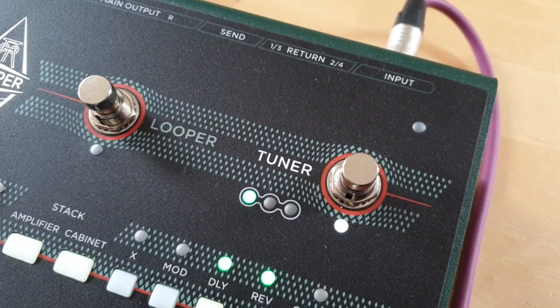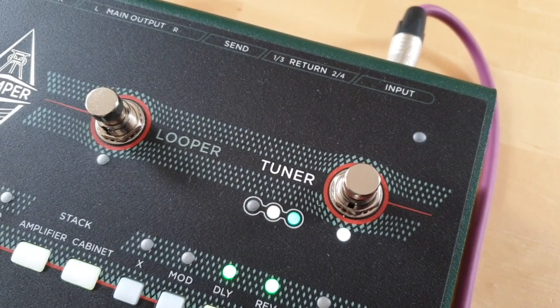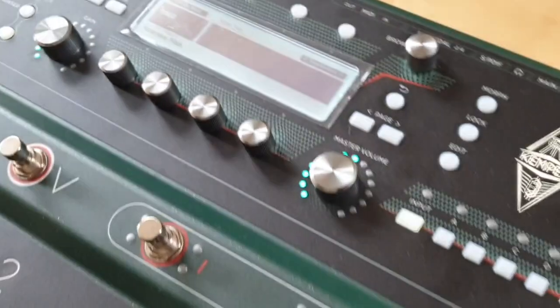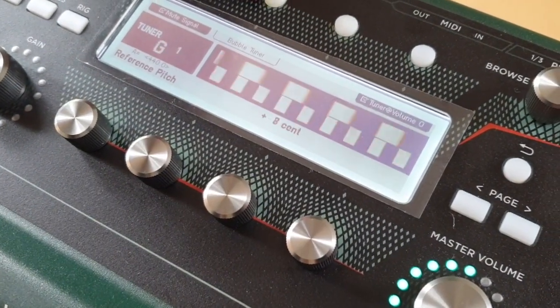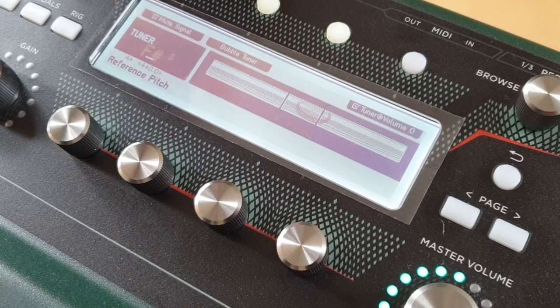We've got the tuner, which activates. I've got it set up to mute the guitar signal, but as you can see, you can tune by those LEDs. Or if you come to the LCD display, either a strobe tuner or a bubble tuner.